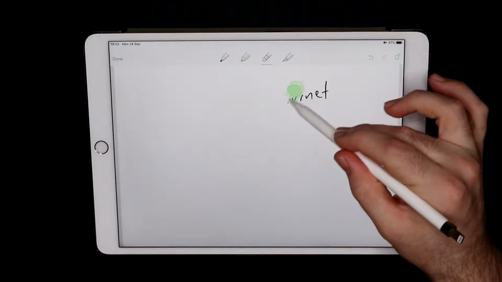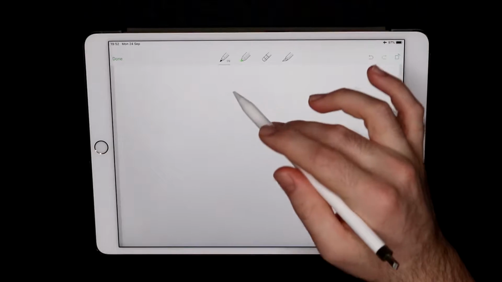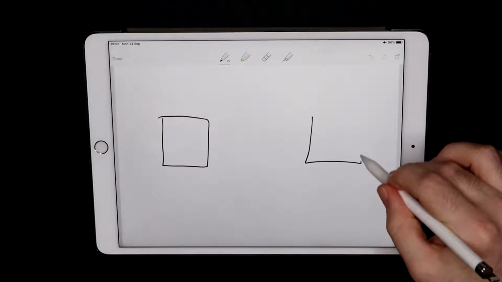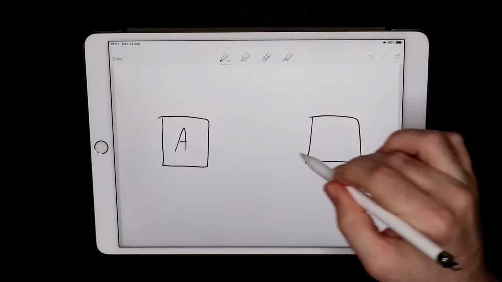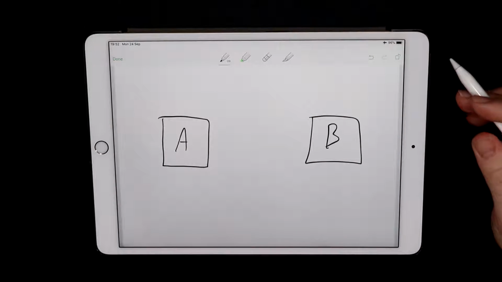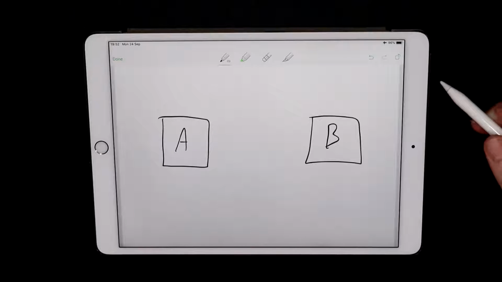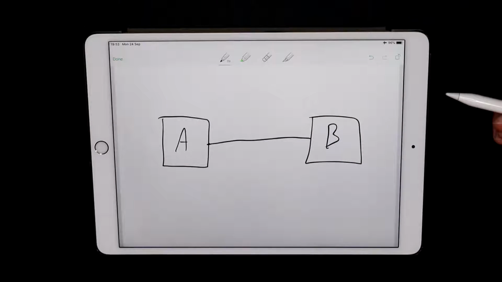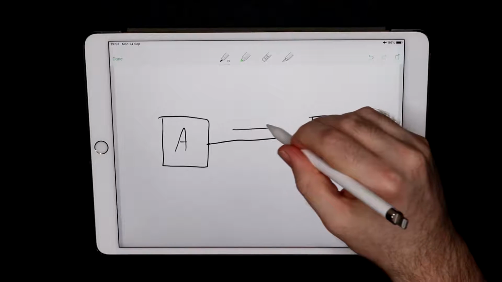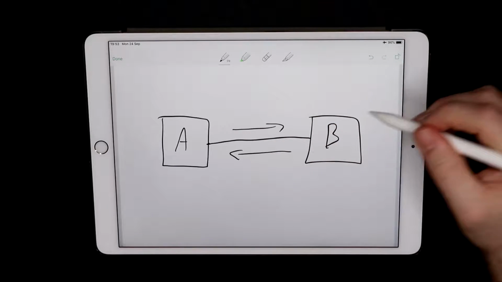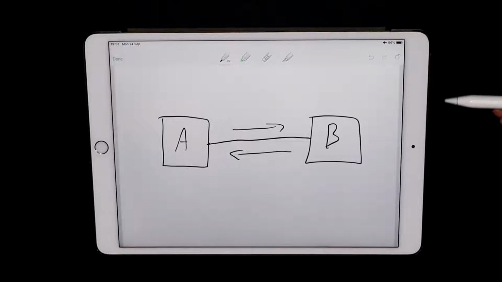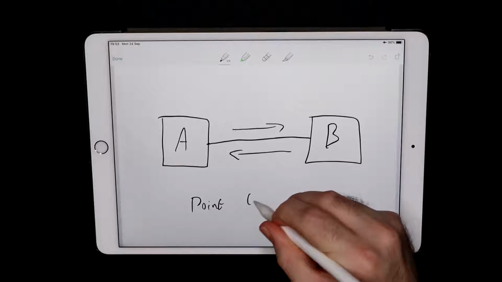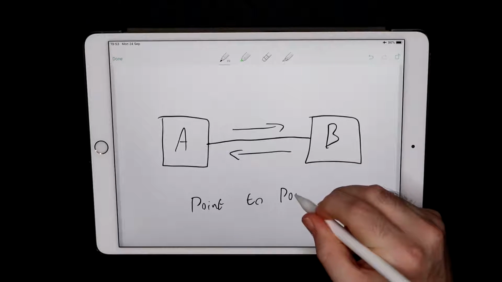If we imagine a simple example of two machines that want to send messages to each other, these two machines can set up a direct link between each other and pass messages across that link as much as they want. And this is a point-to-point network.